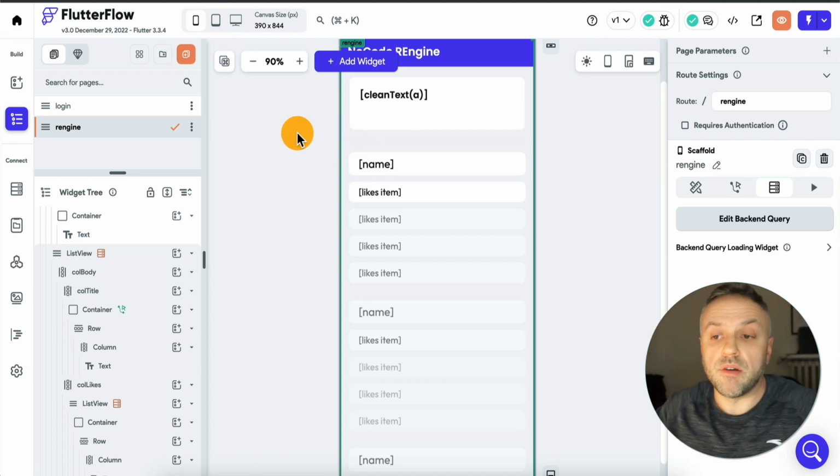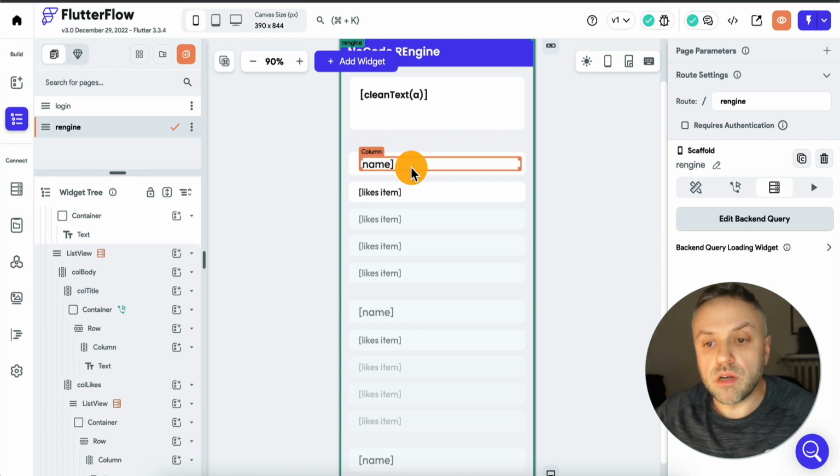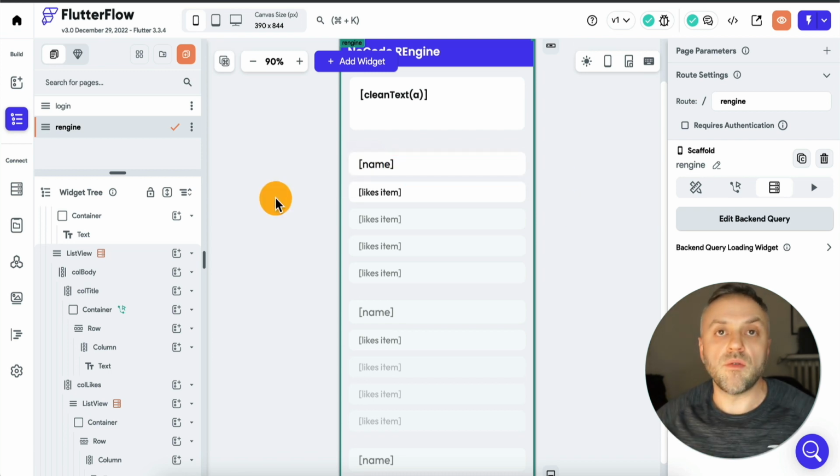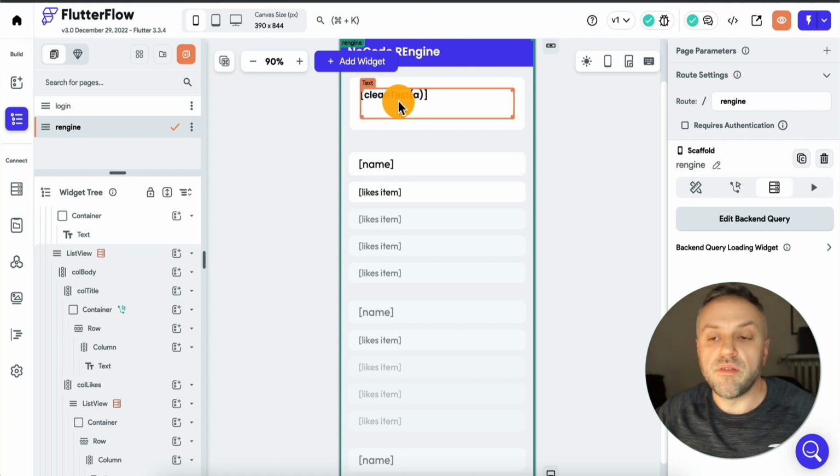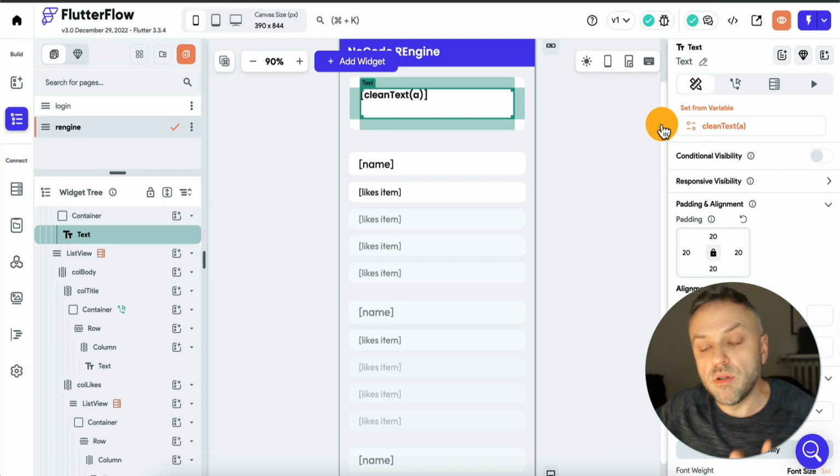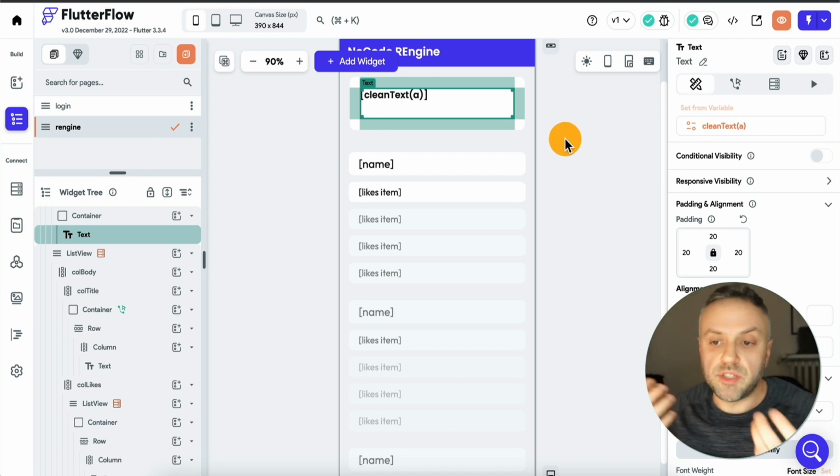But for the most part, if your API is working, everything is working, you have your data, you should not be getting this error. And as a result, when you run this app, when you click on something, it generates that request, sends it, gets a response, cleans it, sets the local variable where this is actually pulling it from a local variable, and displays it. Now, obviously, this is just a proof of concept.